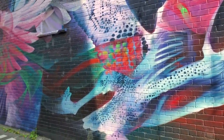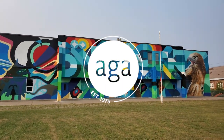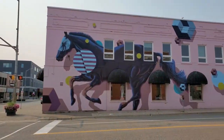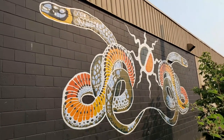In 2019, the Sault Ste. Marie Downtown Association and Future SSM came together to develop the Downtown Mural Project. The goal of the project was to introduce public artworks in the downtown area and create a more welcoming and vibrant atmosphere. As of summer 2021, 12 murals have been painted around Sault Ste. Marie's downtown core.